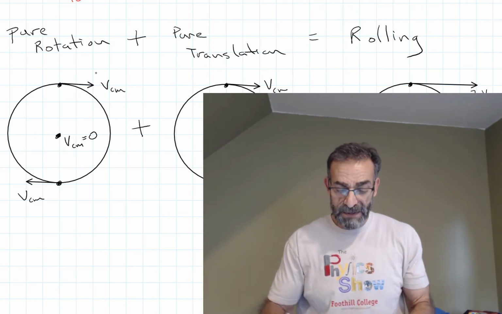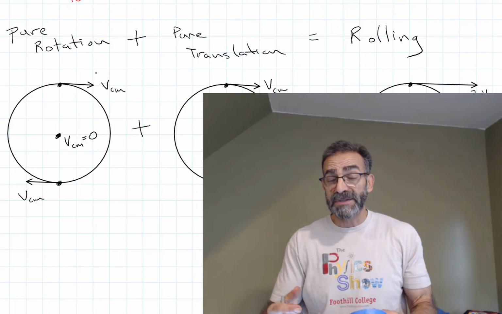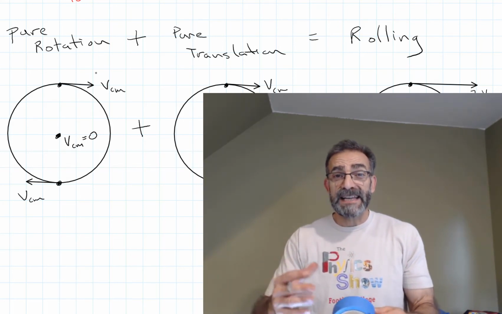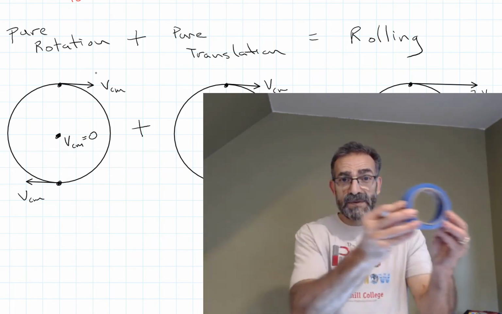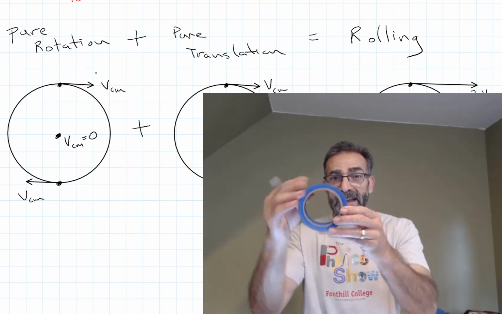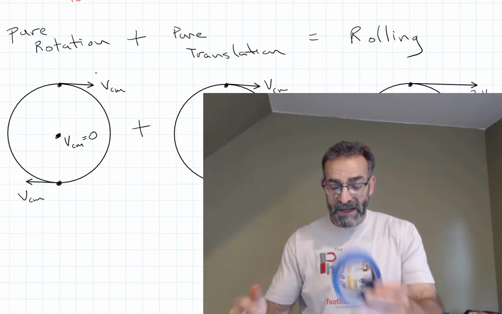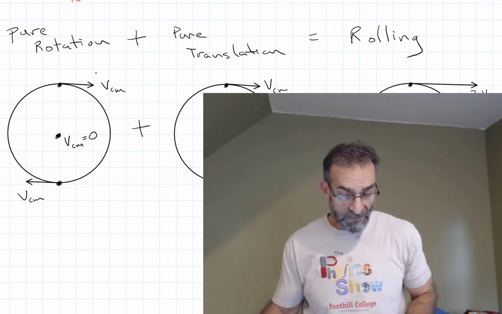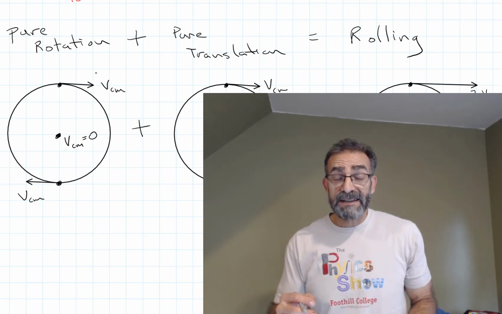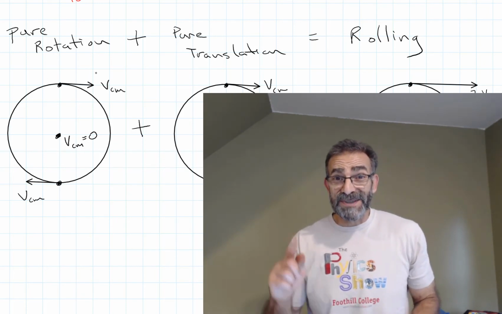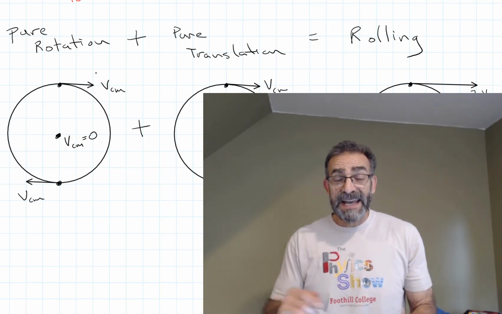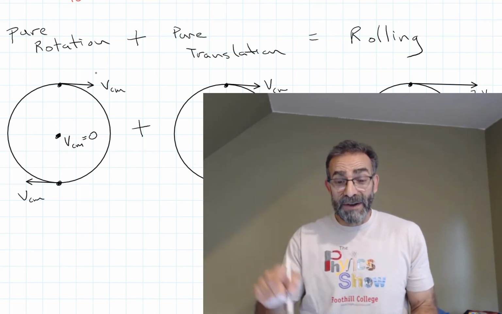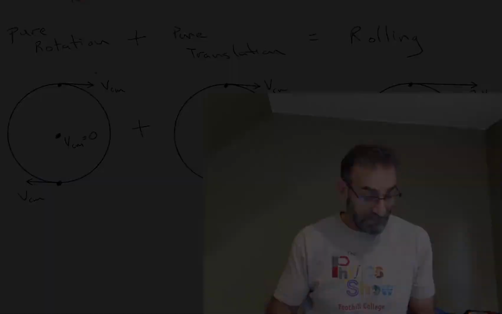So that's typically the way we would solve an energy problem with an object that's rolling. We would pretend it magically splits into two objects. One that moves without rotating, and one that rotates without moving. So in order to do that, I have to prove to you that there's a relationship between this v center of mass and omega, how fast our object is rotating.